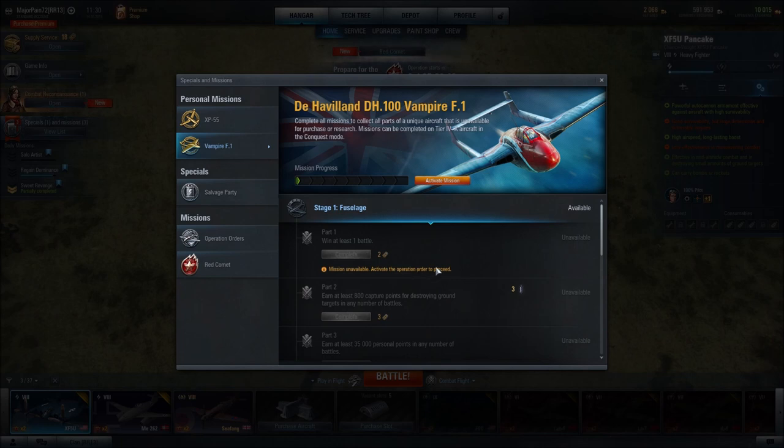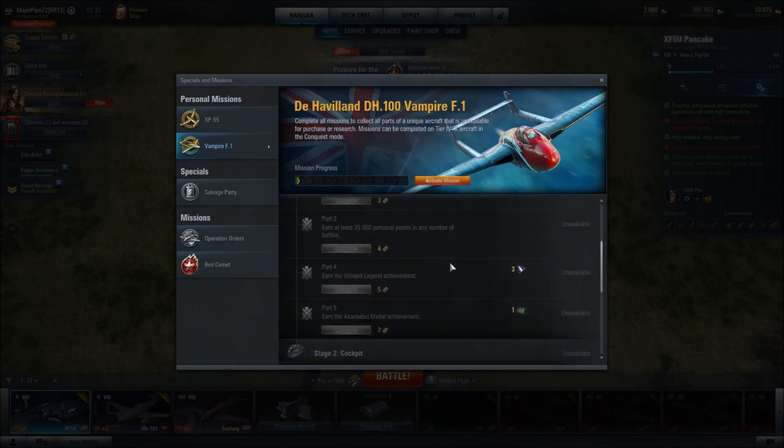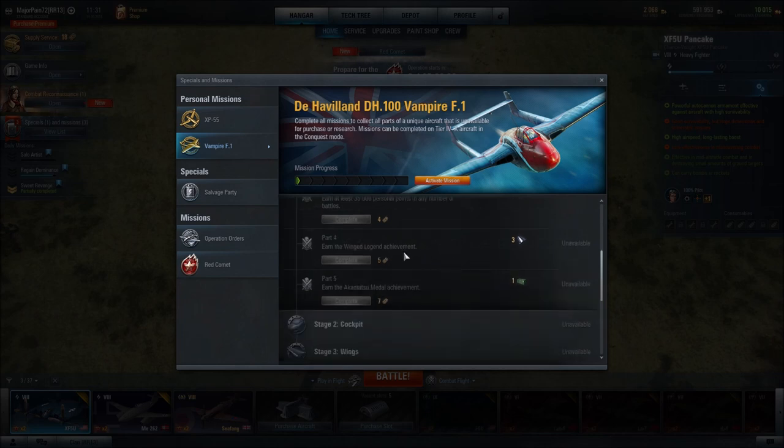It's not too hard. Earn at least 35,000 personal points in any number of battles. Just play the game, you'll get it. Earn Winged Legend. Again, just play a plane that you think you're pretty good at. 14,000 personal points isn't bad. Do basically anything you could possibly think of doing in the game will earn you personal points, so just go ahead and do that. The Akamatsu Medal.